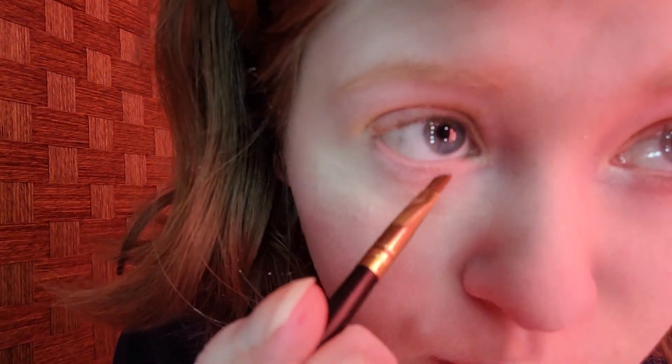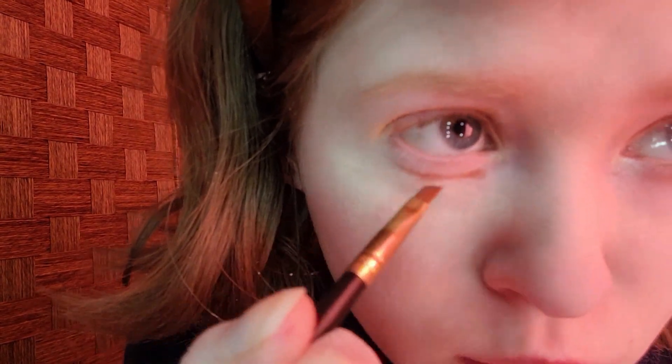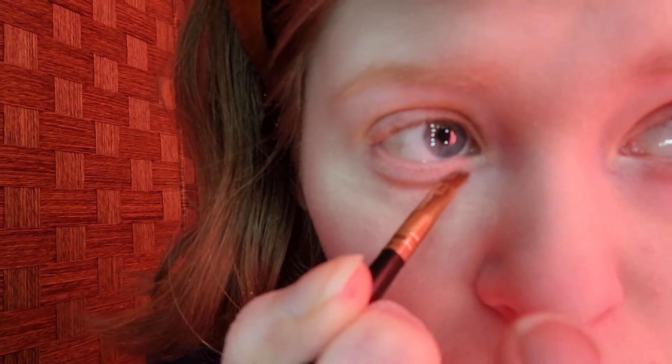It is a sunny day in London — the birds are singing. My crease brush fell off my makeup table, but that's okay. For the lower lash line, I'm taking a medium brown with a rosy undertone. The brush I'm using is this Best Soap small eye brush, which is perfect for detail work. The lower lash line is completely optional, but I love to do it for makeup tutorials.